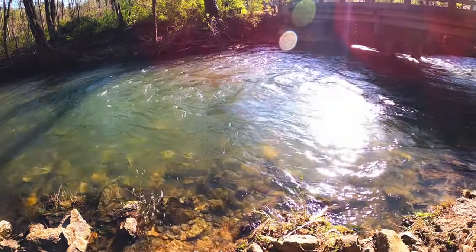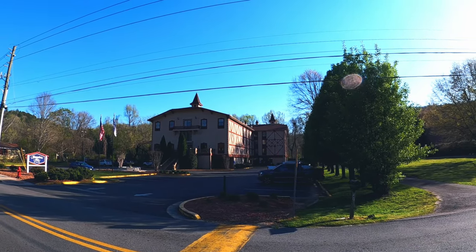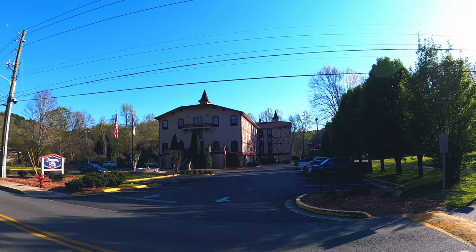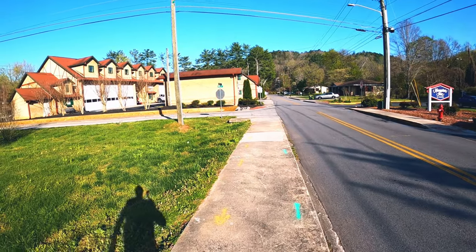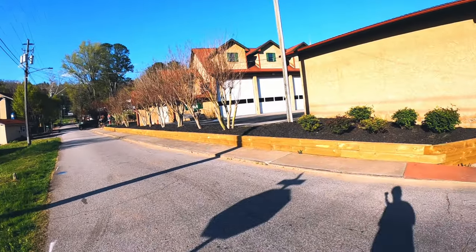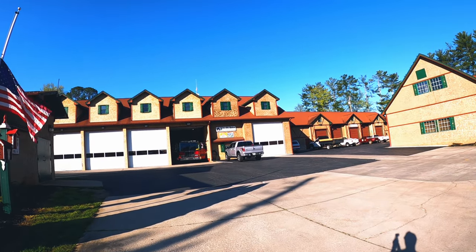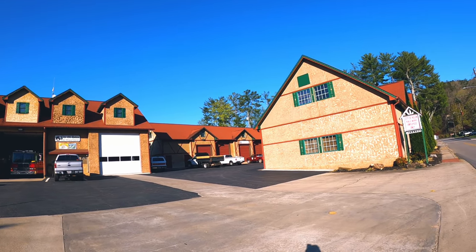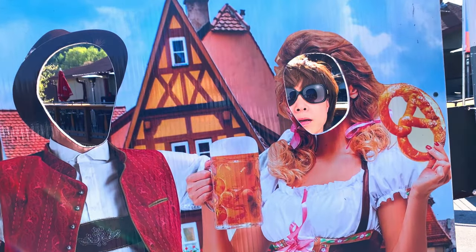See any fish? No. Oh, really? Oh, the butterfly. Pickle. Even the Hampton Inn is traditional. Old style German. Bavaria. The lighting is horrible out here. We're near Chattahoochee National Forest. Yeah, and that's the Chattahoochee River running through. Should we just go down here? So you got the fire department and the public works department. It's all decked out in the same kind of style. Wow. I think it's kind of in the bylaws of the community that if you have a building here, you got to do it in this style.